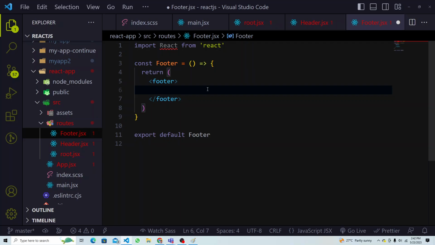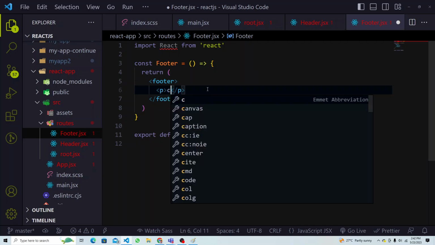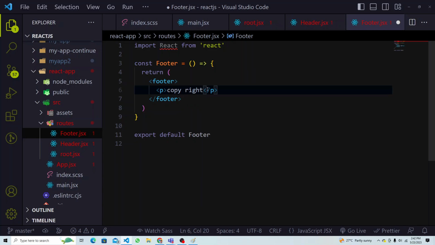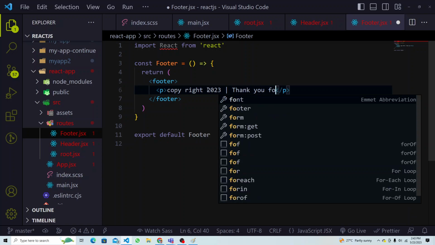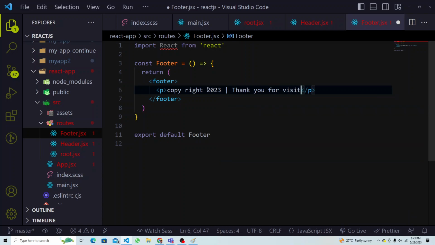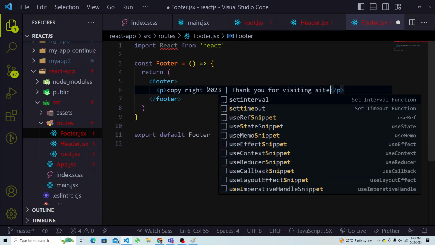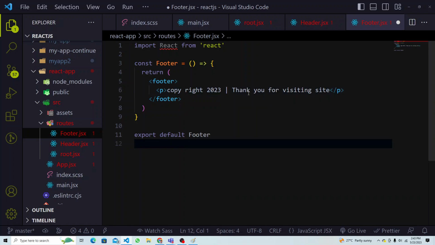You can create the whole big footer here. For now, I will just put a paragraph, copyright, something like that. Thank you for visiting site. Okay, so we got that one in the footer.